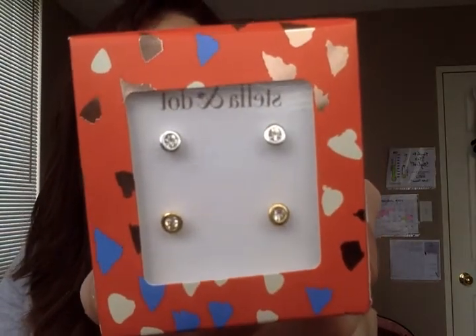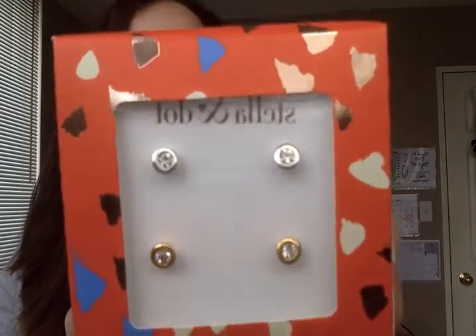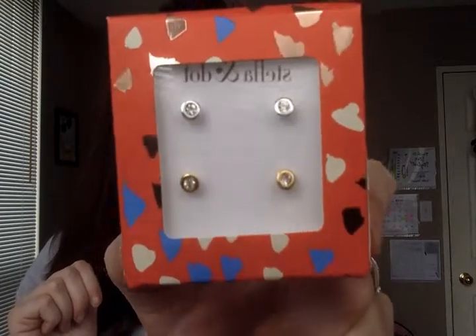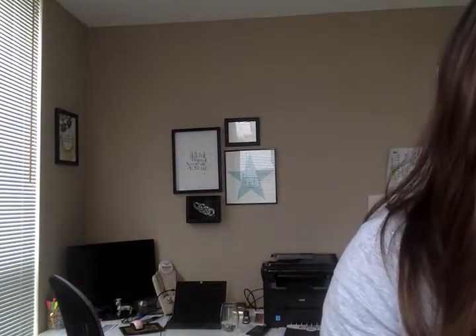Another great simple piece that works for everyone is the Solitaire Stud Pack in mixed metal. It's got little silvers with sparkle and little golds with sparkle. These are super easy. I will say that I thought they were going to be bigger from the pictures, and in person they are quite small, but very, very pretty and very easy to wear. That would be another great easy piece.